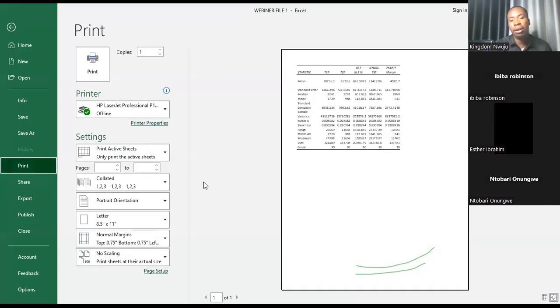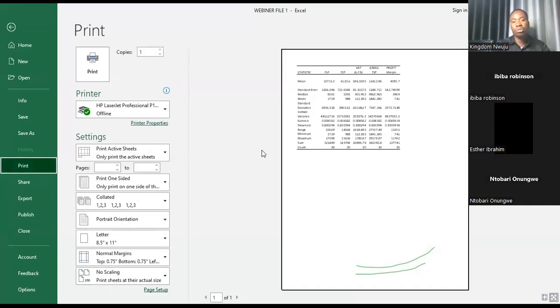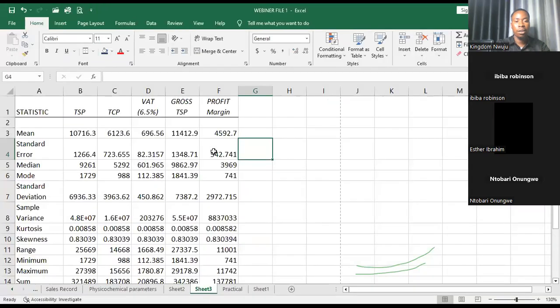Good. Those in academia, when you're doing your reports, this is usually the best way to present your results using 3-line borders. So this is how to do that in Microsoft Excel. All right. Now, one other thing is Excel is used to do computation. However, your results should not stay in Excel.